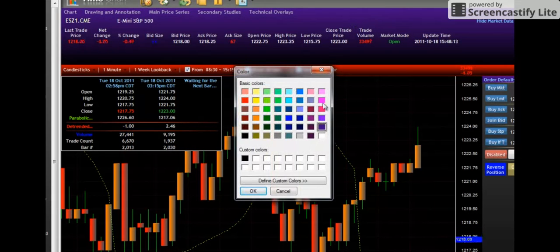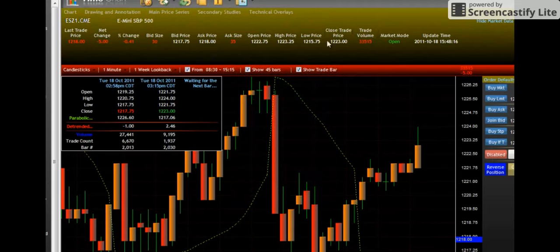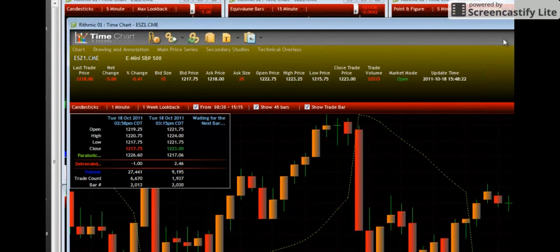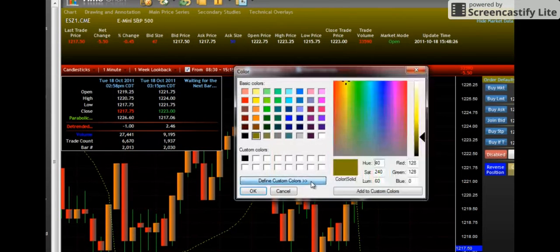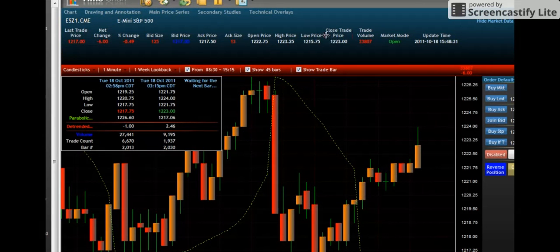One thing I like about Rithmic is that there's so much customization possible. As you can see here, I'm just changing the color of this overall thing. It's good when I have a lot of charts open so that they don't all look the same and I get confused. I can change the color at any time I want. I can even use a custom color if I like. That way I can quickly know, without having to look at everything when the market's really moving, at least a better idea of what kind of trouble I'm getting myself into.